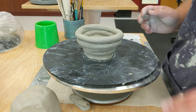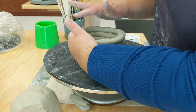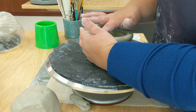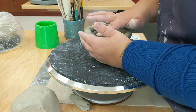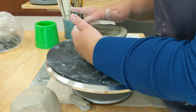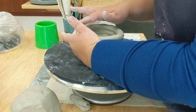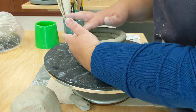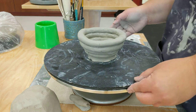All right, so I've got my three coils on. Now I'm gonna go around and press them down just a little bit, and I'm supporting from the outside. If it were coming in from the inside, you would support from the inside. But because they're going out, I'm supporting from the outside. There we go. Now, this is what it looks like from the outside.